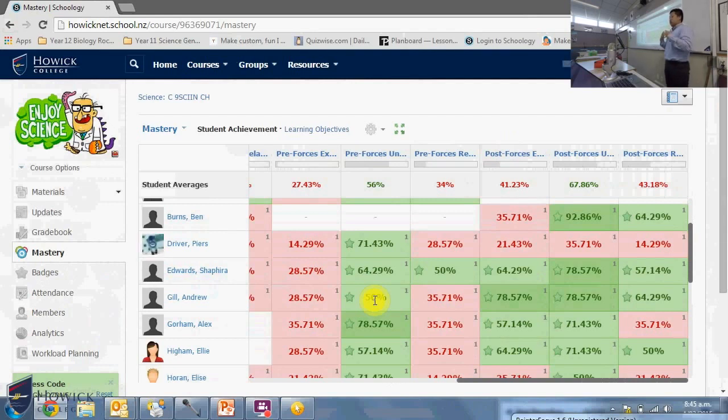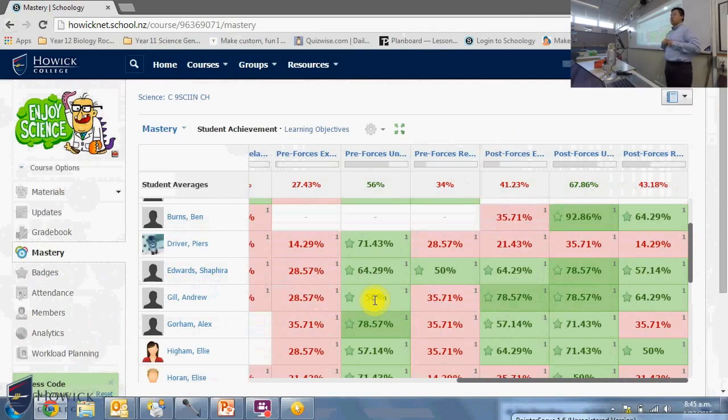So if everybody's teaching year 12 biology, maybe we can all sit together and come up with a quiz. Some people can focus on the building knowledge question, and some people can focus on other questions, just designing questions and putting them into resources. And the good thing about this is obviously we have our own individual group. If you post it there as a resource, you can just add it to your course, and you can do that for every year. So that's a cool thing about applying mastery straight away like that.